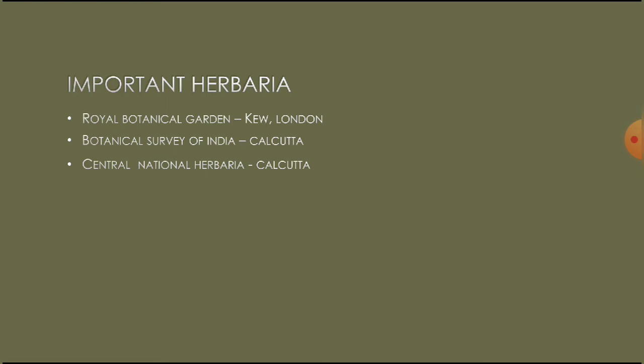So far, it has prepared herbaria of 250 million plant species. There are a number of plant herbarium repositories across the world, of which the Royal Botanical Garden at Kew in London is well known. There are a number of other internationally renowned herbarium repositories, like the Museum of Natural History present in France, and in Russia, Geneva, America, and other countries.